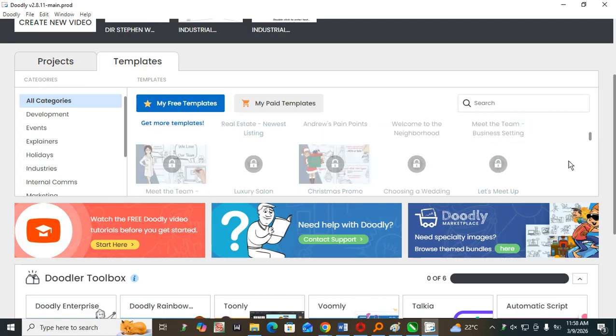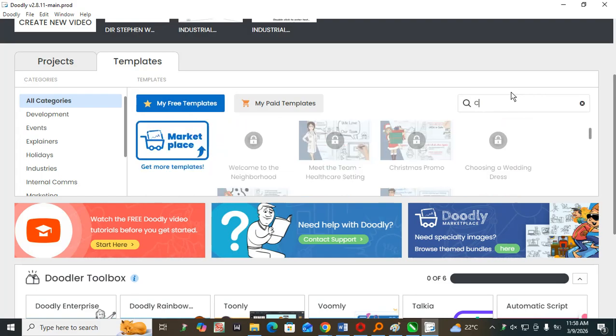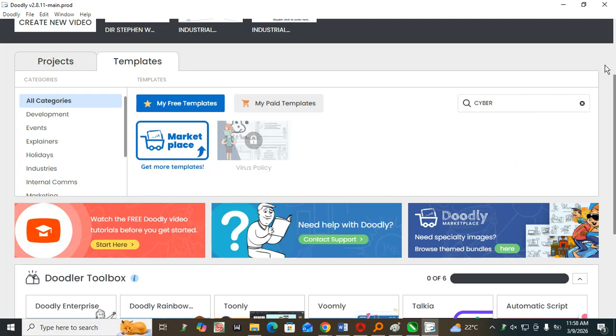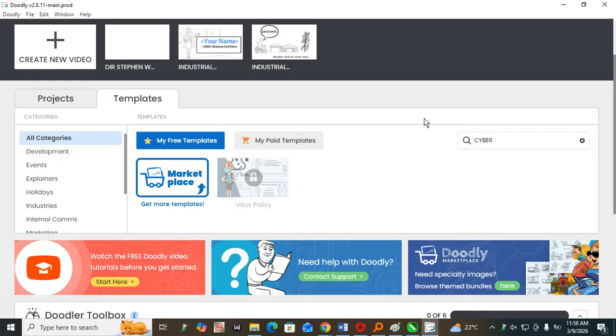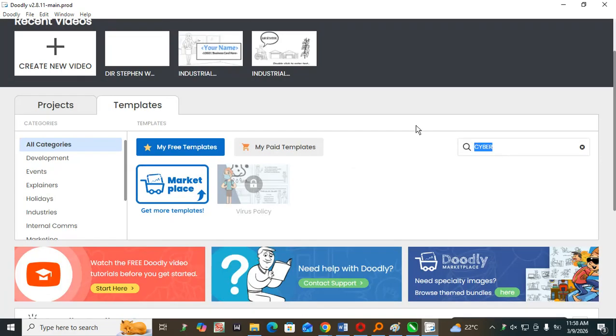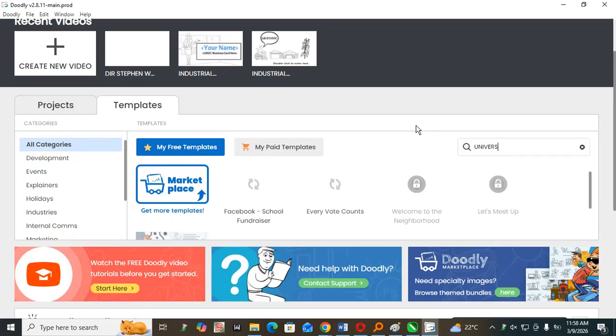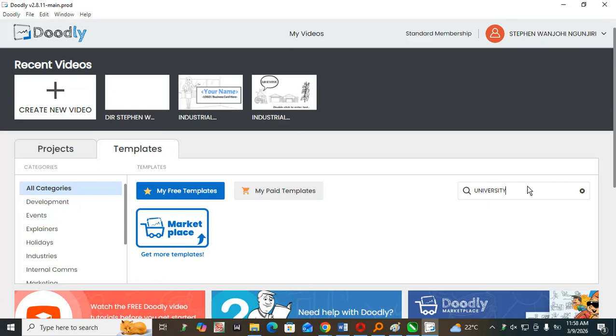I'm checking on the search, search for cyber, so that we have at least a template, maybe there is a template close to something. Here you can see university, you also try to see. You can get a template, this is the template, you can scroll it.